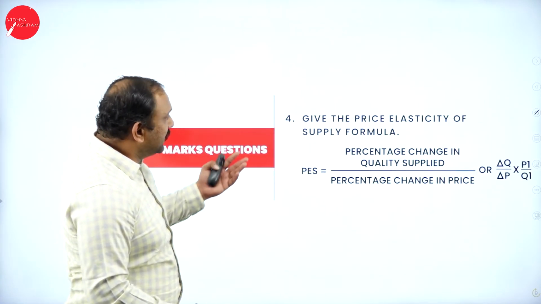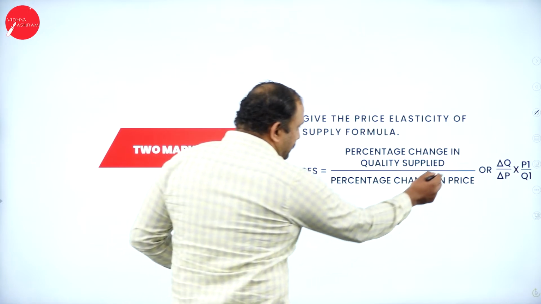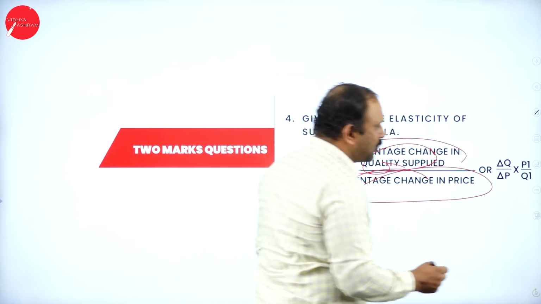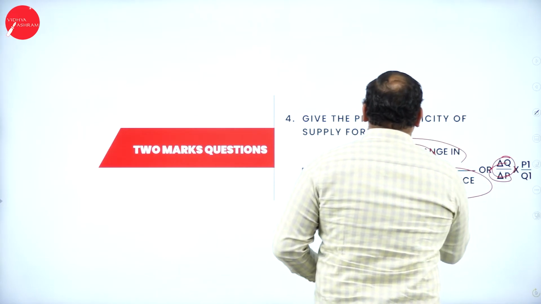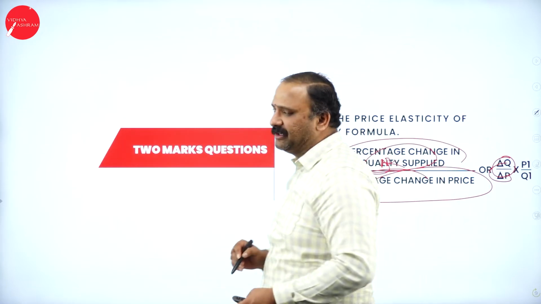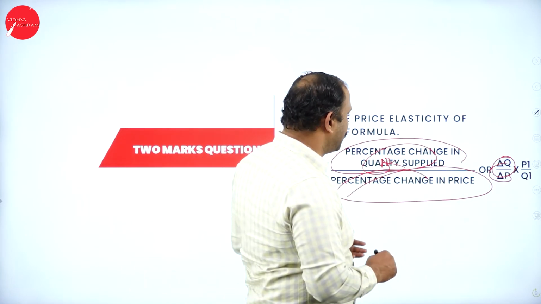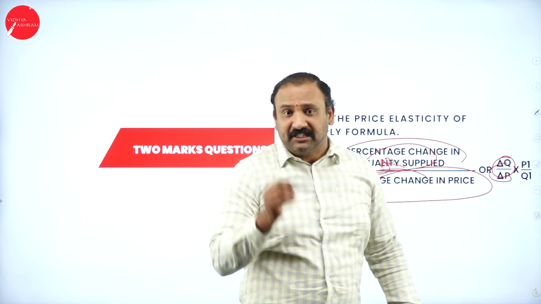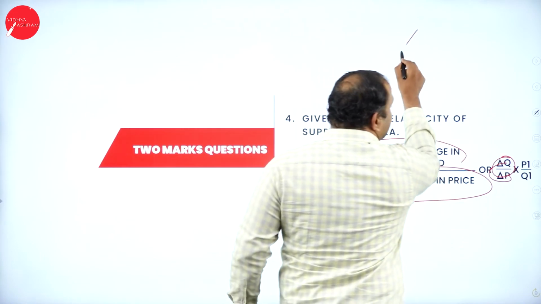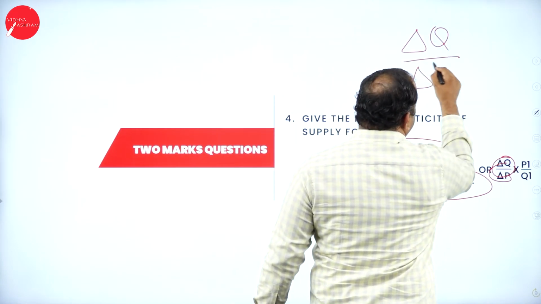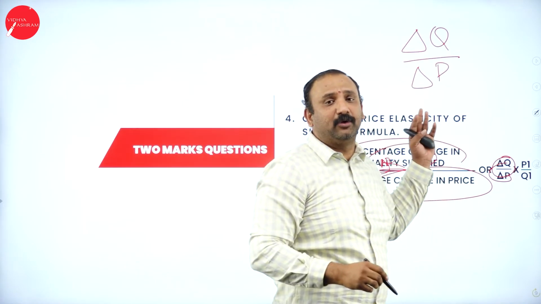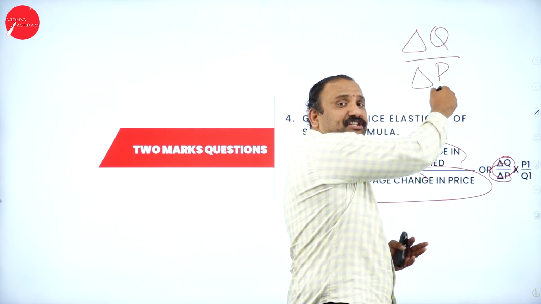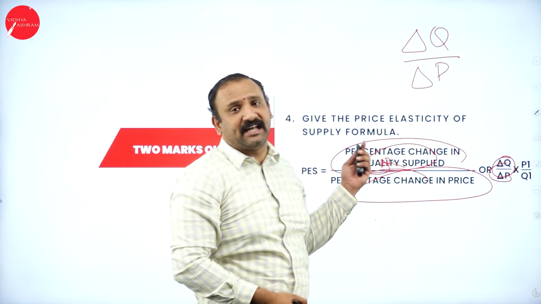Now, followed by, give the price elasticity, so the percentage of quantity supplied in terms of change in price. So I'm going to talk about quantity and price factor here. The moment I talk about the quantity factor, that's very, very important for us. Why? Because change in the quantity supplied divided by the change in the price. This is the most important thing. Delta Q by delta P. This is what we are typically looking into. Please have a look into the formula. Change in terms of the quantity divided by change in terms of the price is what the price elasticity of supply is all about.